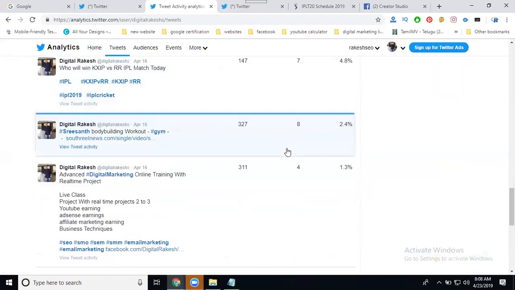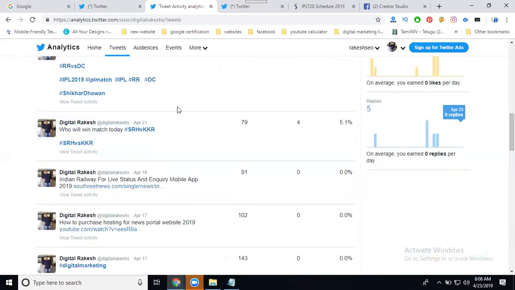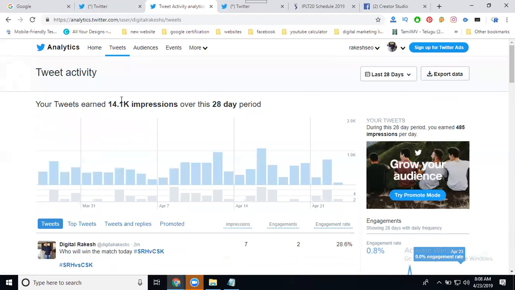So what are the trends? Based on the poll created, it activates your profile and trends your profile option for user activity purposes. That is the main reason Twitter activity will increase and the followers will increase. Always the impressions will be 14,000, 15,000 within a 30 day time period.